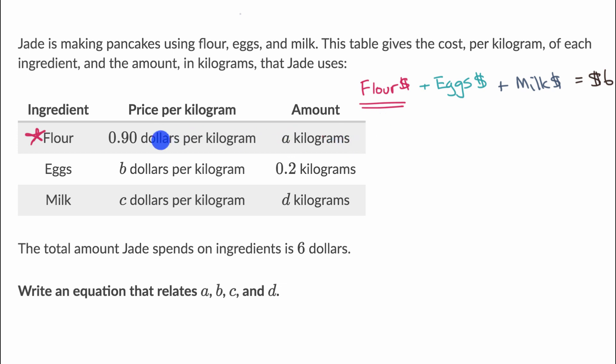And so this is going to be equal to, and I'll lose the dollar symbol just so we can focus on the numbers and the variables, 0.9A. And this, of course, is going to be in dollars, which is important. I'm gonna add dollars plus dollars plus dollars to get dollars.